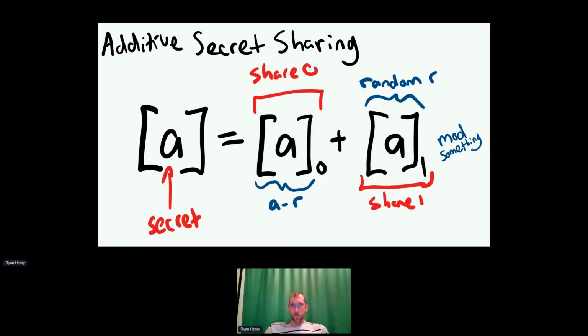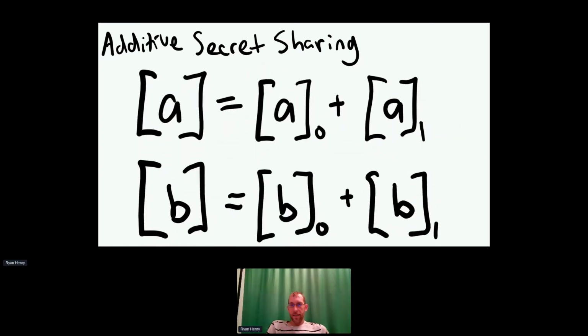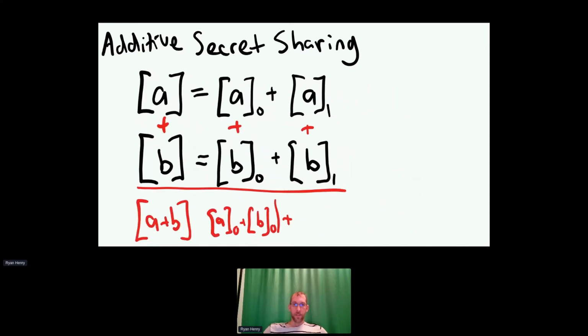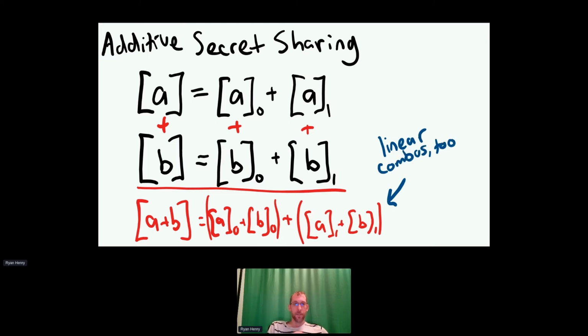So now the idea is Alice is going to get A0 and Bob is going to get A1, and so neither one of them learns A, but between the two of them they have A. And a nice property that this scheme has is that it's what we call linear. If we have two different sharings of two different numbers, you can just add the shares together and everything works out nicely so that we end up with shares of the sum of the original secrets. So if I have a share of A and I add it to a share of B, and the guy who holds the matching shares of A and B does the same, we now suddenly have shares of A plus B. And we can also do scalar multiplications and turn this into a way to do arbitrary linear combinations.